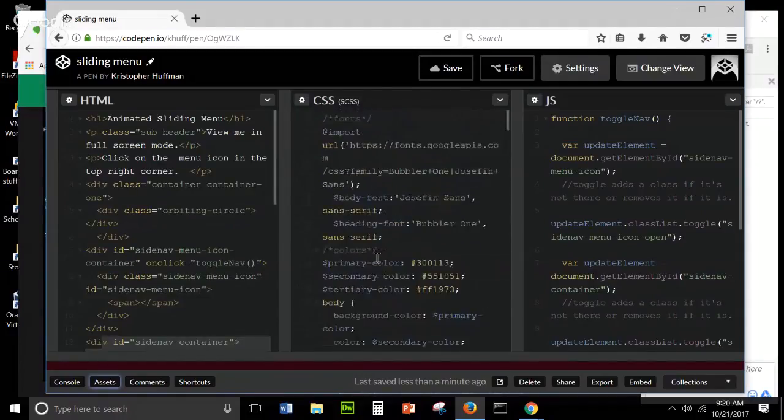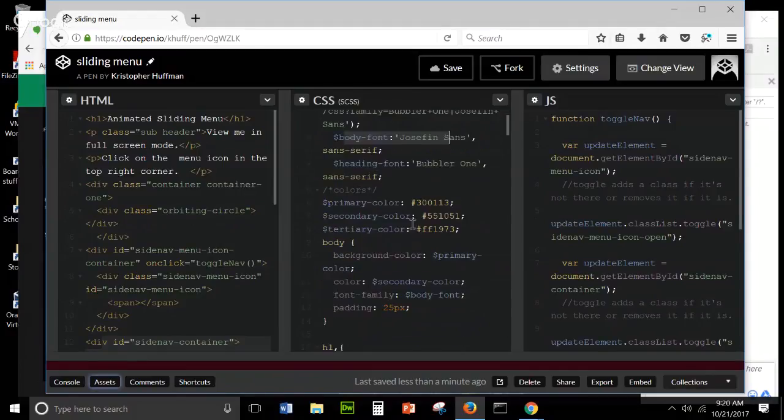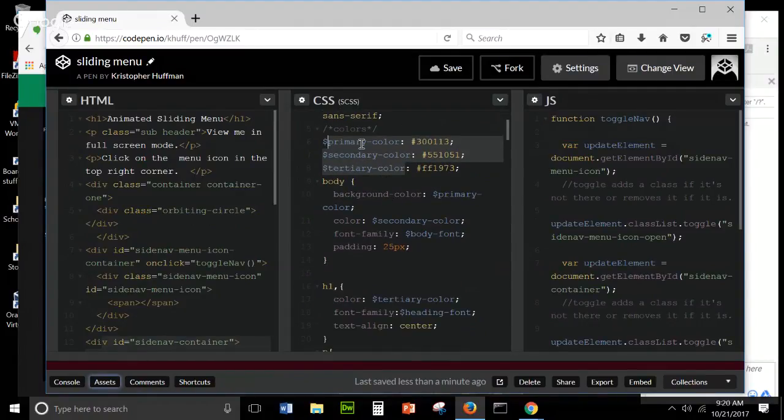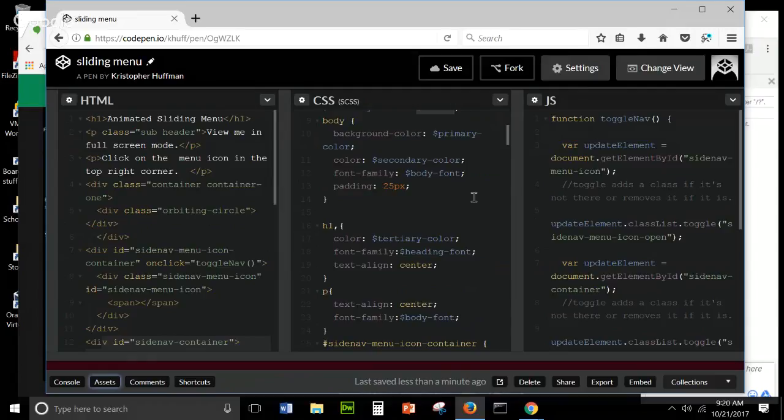And all the magic really happens inside the CSS on this. I've got my fonts listed on here. I've got the primary colors listed on here. And I reference those in my code with the primary, secondary, and tertiary. That way I don't have to keep on looking up what these different color codes are. And it makes it a lot easier to actually go through and make everything. It's all about continuity, basically.